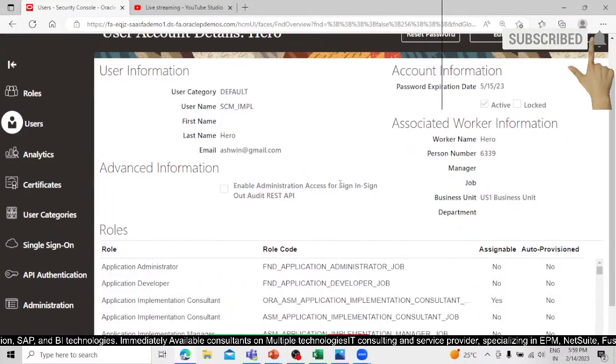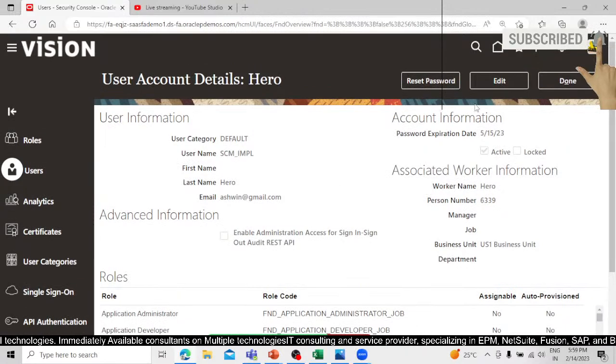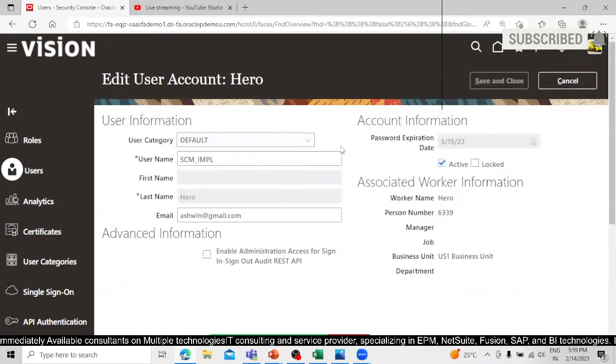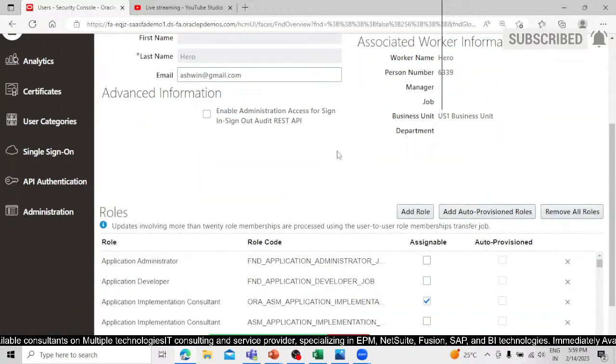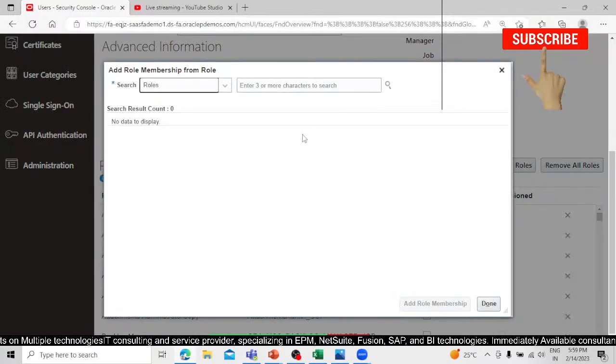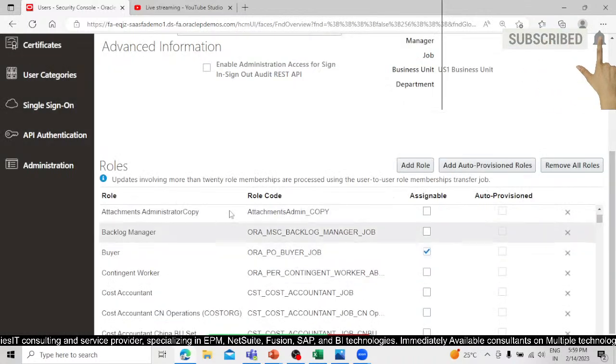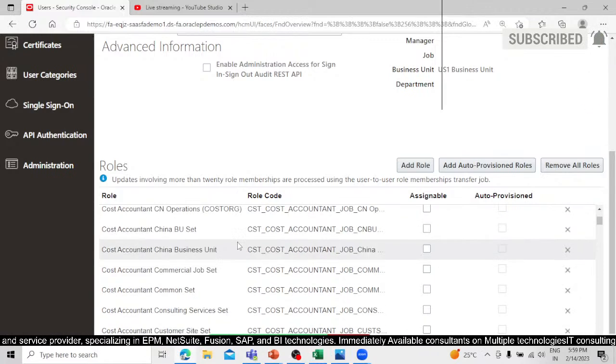So let's click on this edit icon. Click on this add roles. Let's please check whether it has the supplier manager role or not.